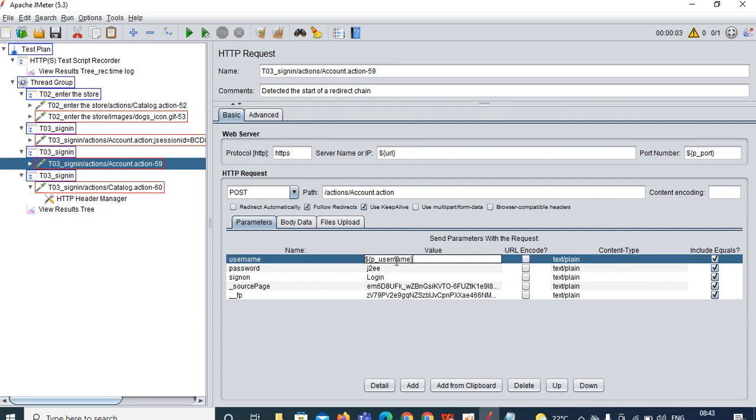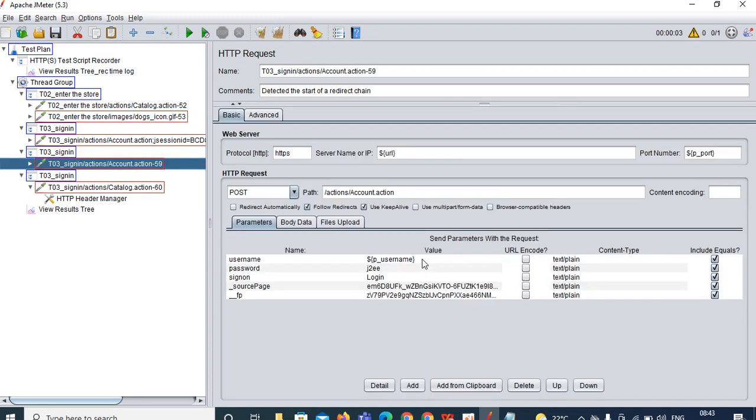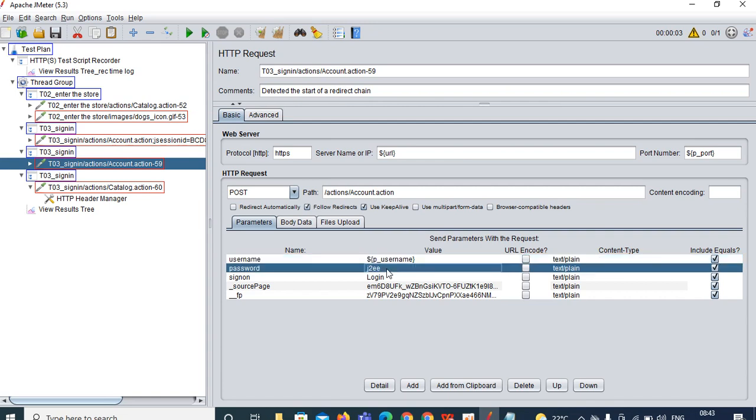Here the username and password are both the same only. Okay, so J2EE only, right? So you can use the same thing over here. You can remove this J2EE and paste over here like this. If not, here we have J2EE, right?